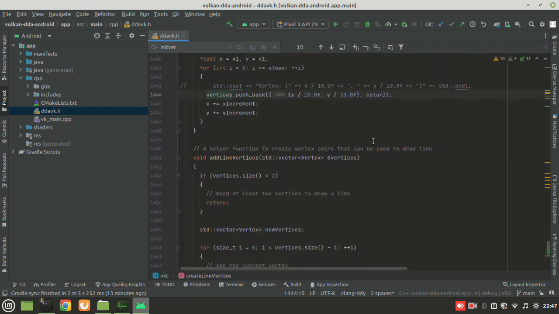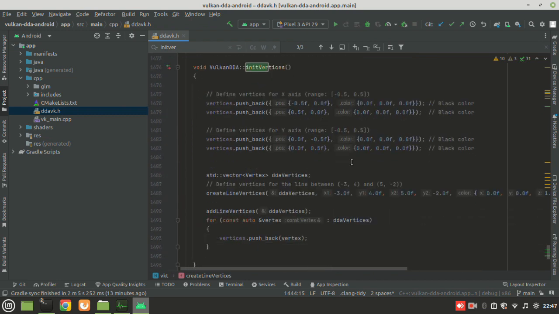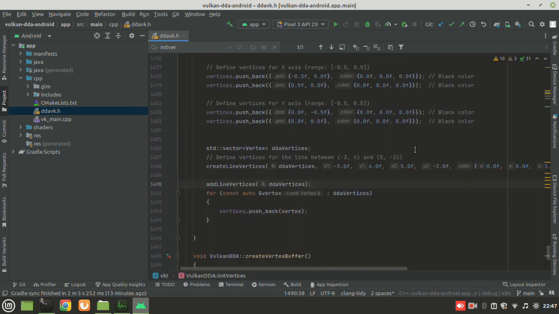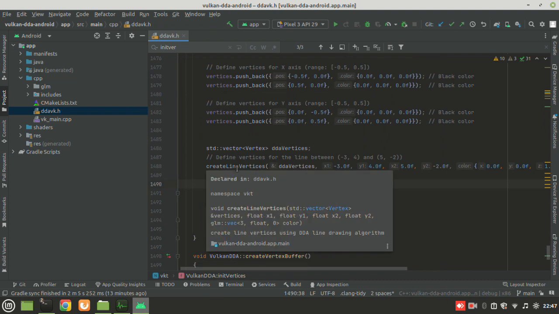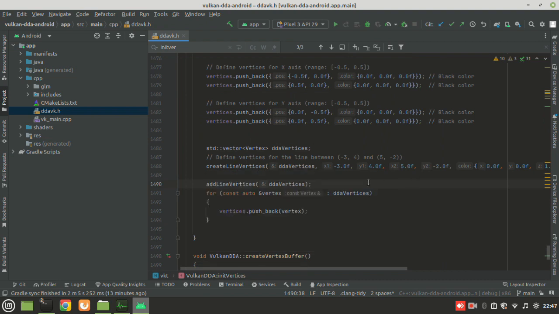Yeah. So going back here, now after we generate those vertices, those points, we store them in this DDA vertices variable. But to draw a line, we want the line to be continuous. So we'll be drawing a line from the first point to the subsequent point, and so on. So that's why we pass our vertices through this upper function here, which I just jumped to.